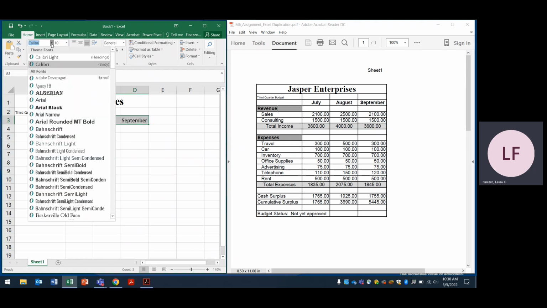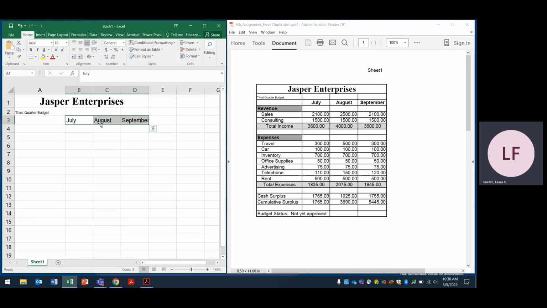And I know that it's size 10, and I also can tell that it's the Arial font. The other thing that's different from what I'm seeing in my Excel right now and what I'm seeing in my PDF is that these months are each centered in the column. Right now, they're aligned to the left side of the column that they're in. So I'm going to click on this center button on my toolbar, which is automatically going to center them. And I know I'm probably going to have to make these all just a little bit bigger as I enter more data below. So I'll stretch those out.